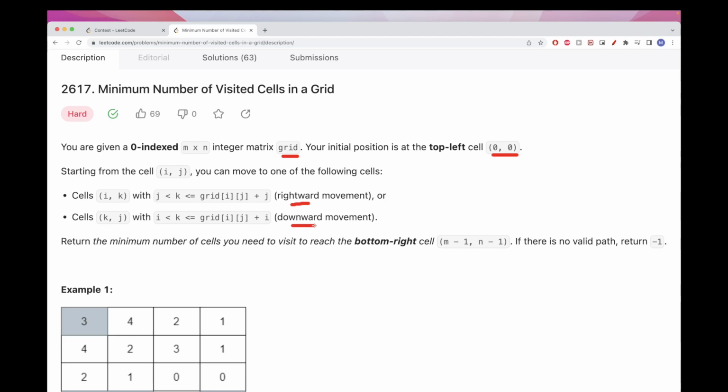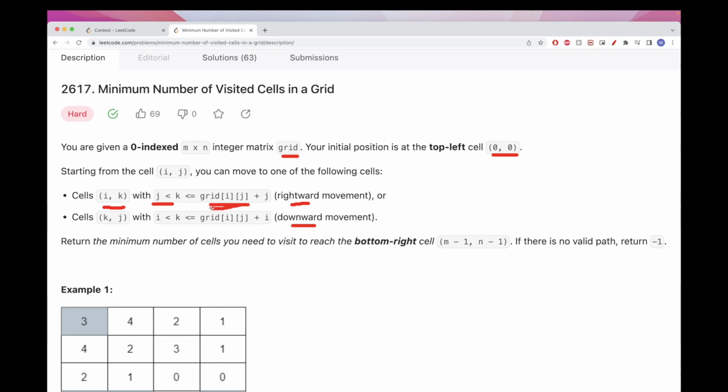For the right movements and the down ones, from cell (i, j) you can go to cell (i, k) such that k is in the range between j plus 1, if we want inclusive, to j plus the value of that cell.